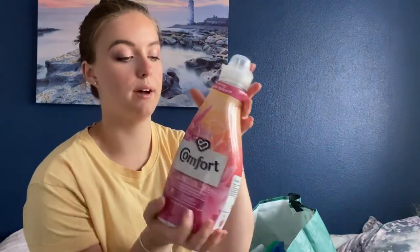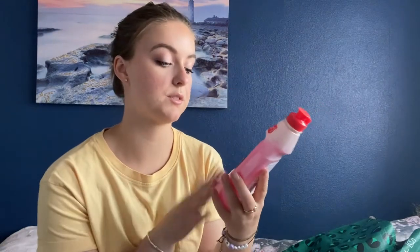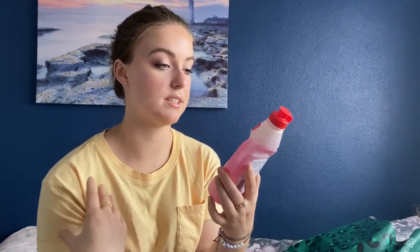I got Comfort Honeysuckle and Sandalwood fabric conditioner for around two pounds, and Ariel was about four pounds. For stains I'm going to try The Pink Stuff Miracle Laundry Oxy Stain Remover spray. For washing up I got a Dishmatic with spare non-scratch refill heads. I've made sure to get things that will last quite a while rather than just a couple of months, so I won't be stressed about running out. For washing up liquid I got a small Fairy Clean and Care Rose and Satin.